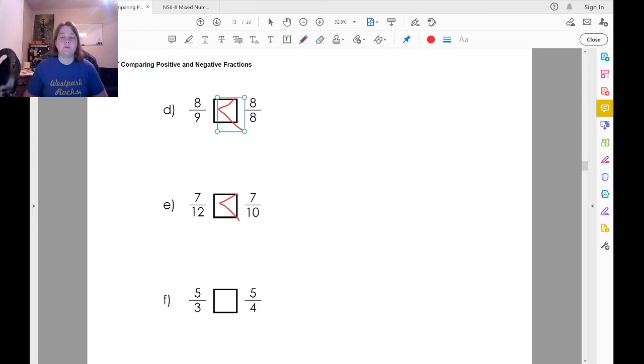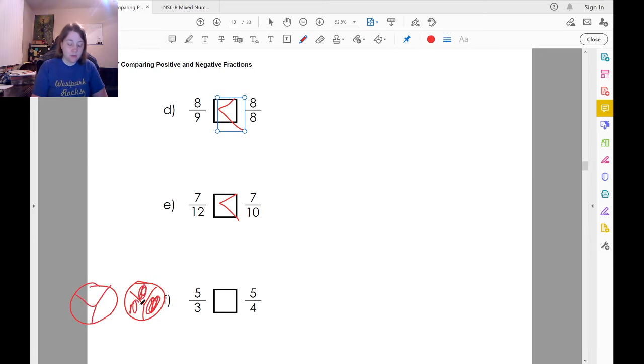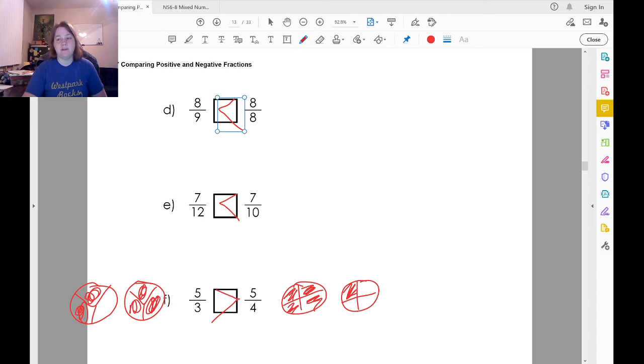5/3 or 5/4? You may notice that these are more than one pizza. 5/3, if I cut a pizza into thirds and I get 5 of them, I'm going to have 2 pizzas. 1, 2, 3, 4, 5. 5/4, I'm still going to have 2 pizzas, but look at how much I'm getting now. Here, I have over 1.5 pizzas. Here, I just have a little bit over 1 pizza. I'd rather have 5/3 than 5/4.